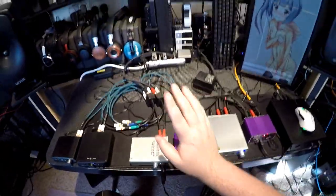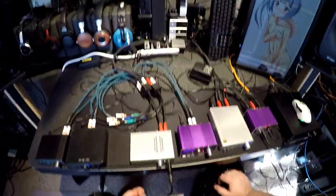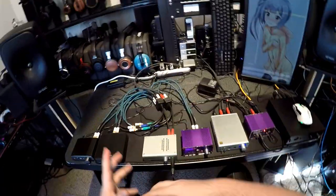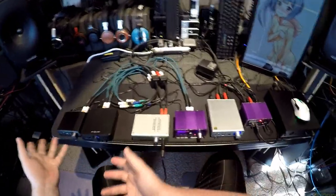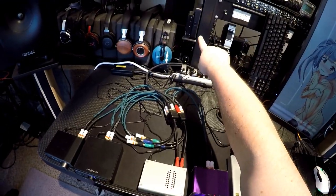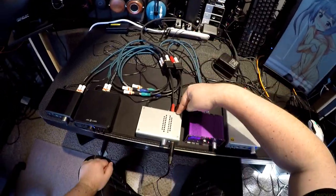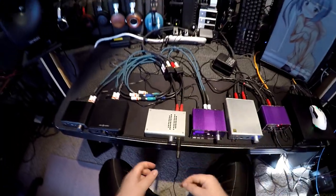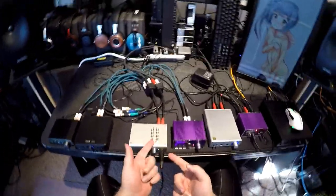And here's the thing. I know what you're saying, but Zeus, the signal degradation. Well, as a test yesterday, I had both of these hooked up all together and hooked up 2 different amps with just 1 channel. So I took the left channel out of my DAC, put it into this. Then I took the right channel and split it, and then put it into this so that I was getting 1 straight and 1 not straight.